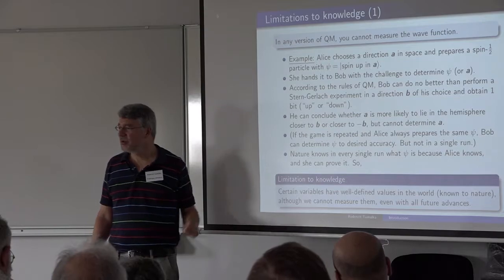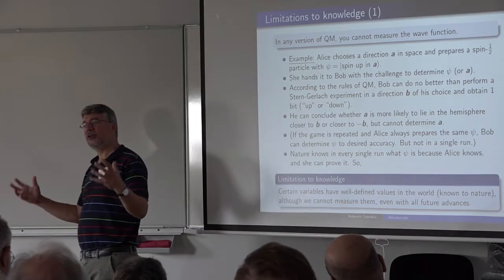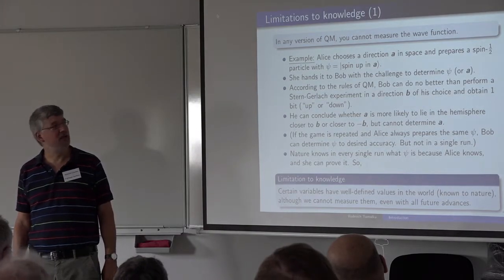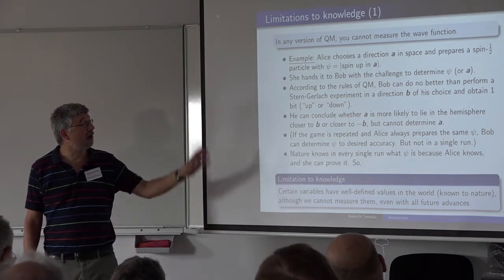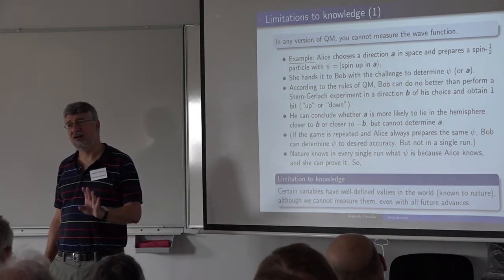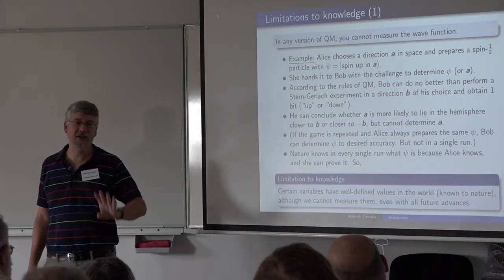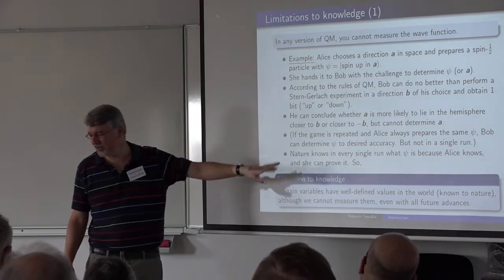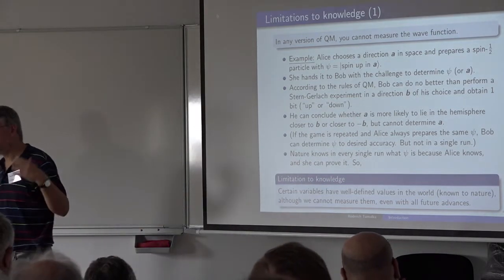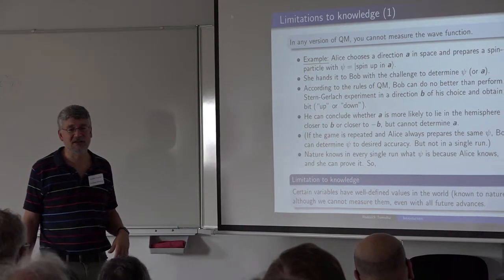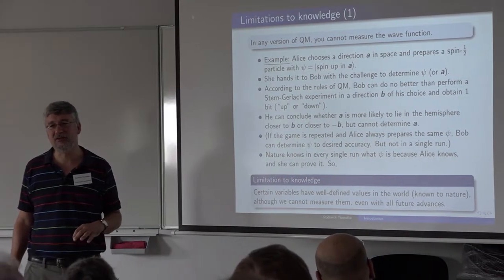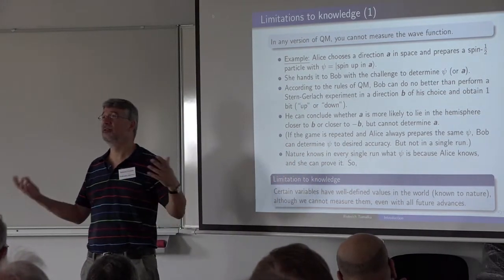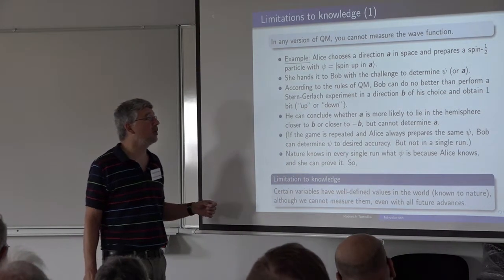wave function. So the claim is that although the wave function is there, it's an object somehow in nature, you cannot measure it. Now the argument that I will give does not actually prove that the wave function is really there, it just proves that you cannot measure it. Well, I guess in these cases that I discussed in the argument, it also follows that the wave function is actually there, that nature knows what the wave function is, but it's not an argument showing in general that nature always knows what wave functions are.